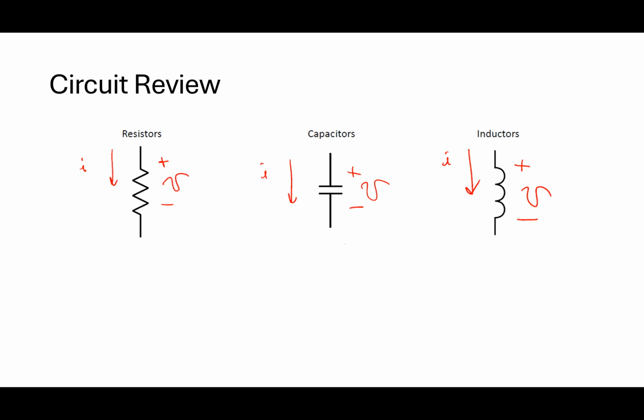Okay, so I've got a capacitor, inductor, and a resistor, and I followed the passive sign convention with what I did here, which means I did what? If I followed the passive sign convention: current's going into the positive, yeah.